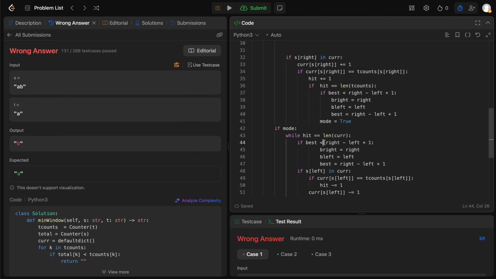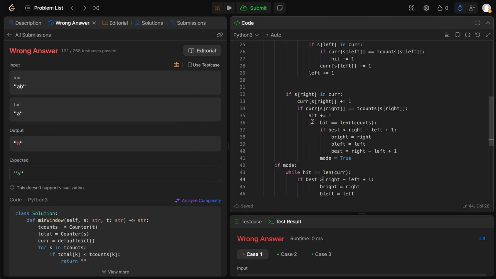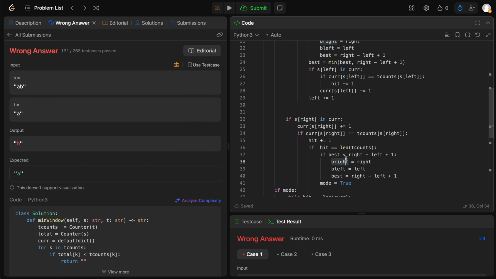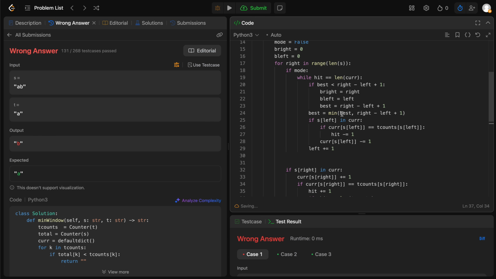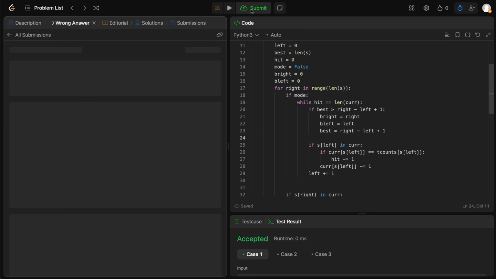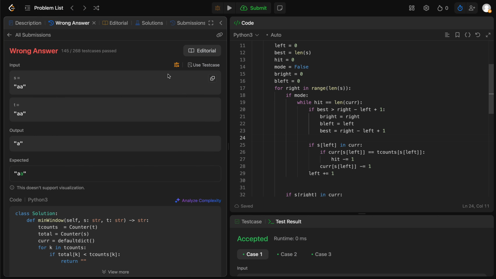Yeah, I messed it up like this. This also, I do not need to do this actually. And I think this should work. And let's see.